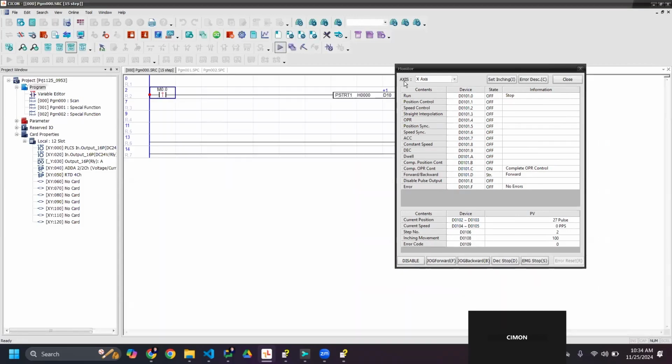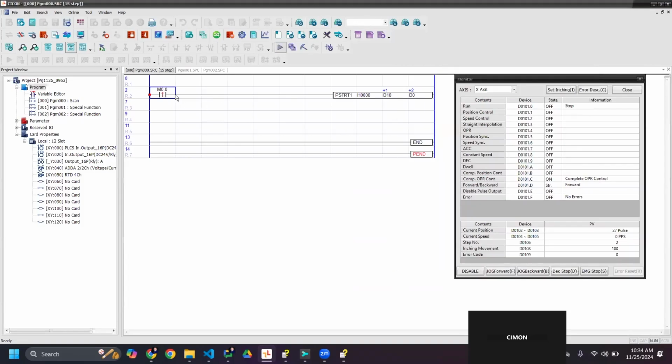And I'm going to execute the instruction one more time. So we can see that it will go up to 5,000 and it will go back to 0, go to 5,000, and go back to 0. So we'll do this 5 times, and I will run it through just to make sure. And then we'll stop at 5,000.